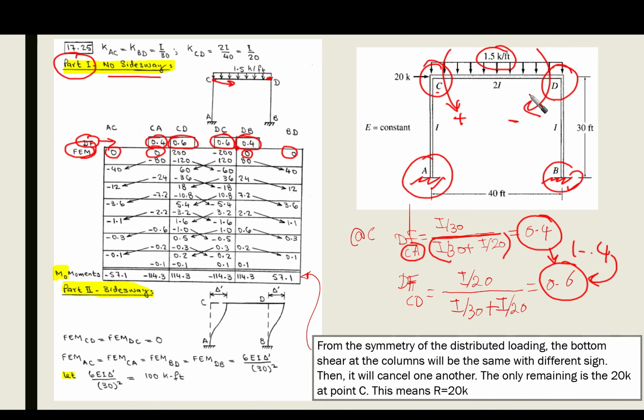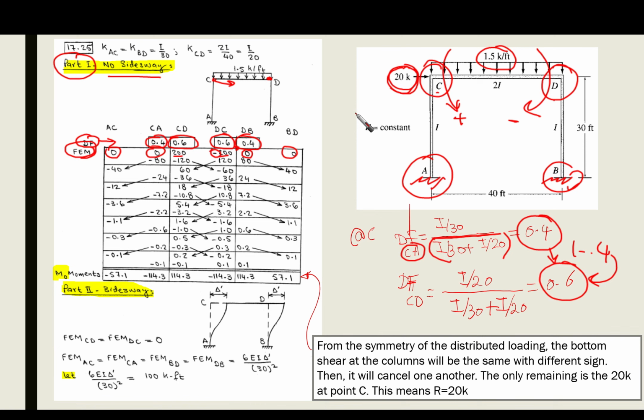From where you can obtain it? From the front cover of the textbook. It is going to be 200 and 200. This is negative, take care. Okay, what about this 20K? It will not make anything. It will not make any fixed end moments, okay? Because fixed end moments will be developed whenever there is perpendicular loading on the members. But this one is not perpendicular on anything, okay?